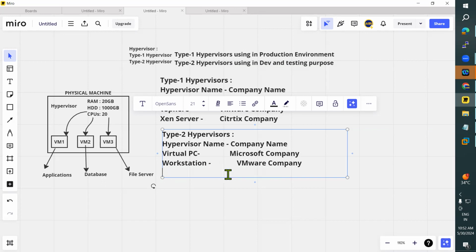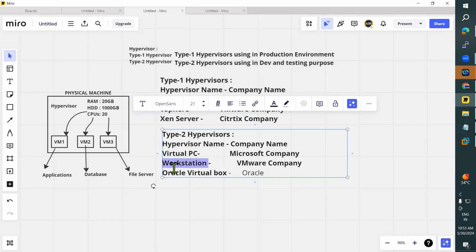Here, Oracle VirtualBox, from Oracle. So these are the type 2 hypervisors in the market.